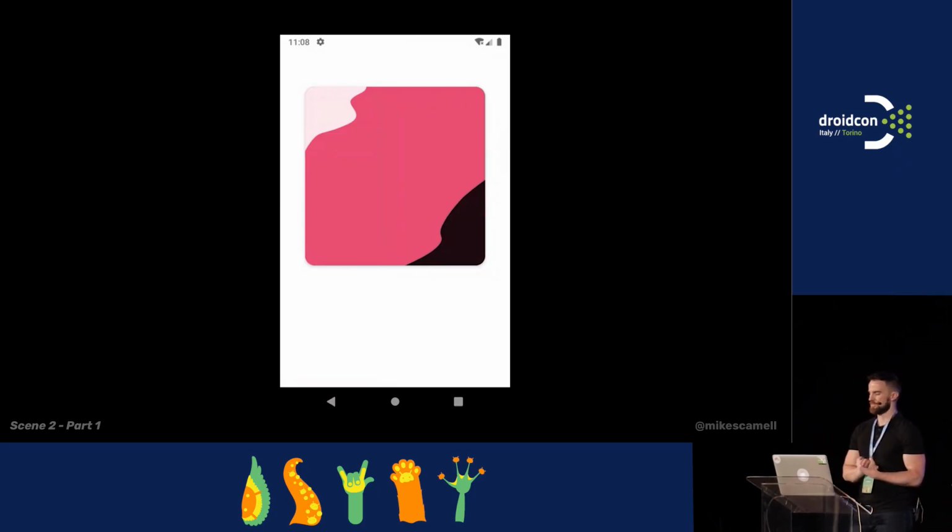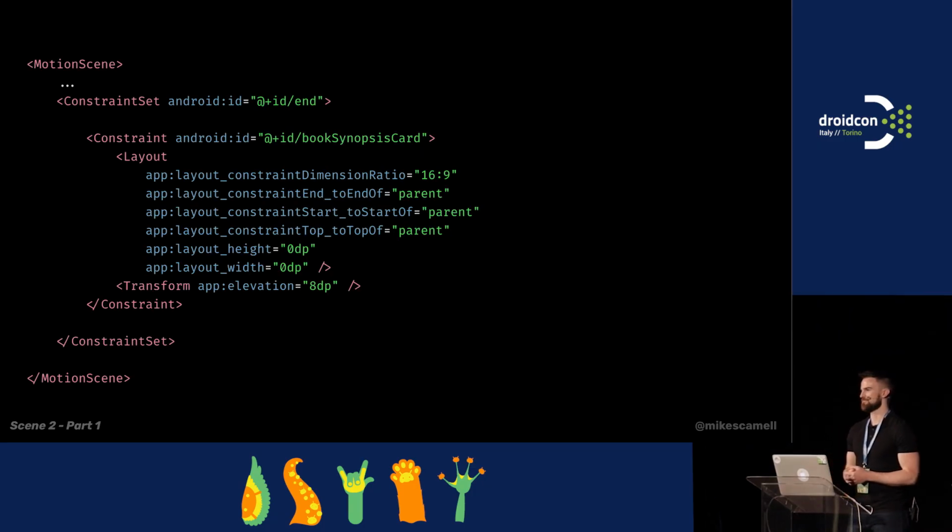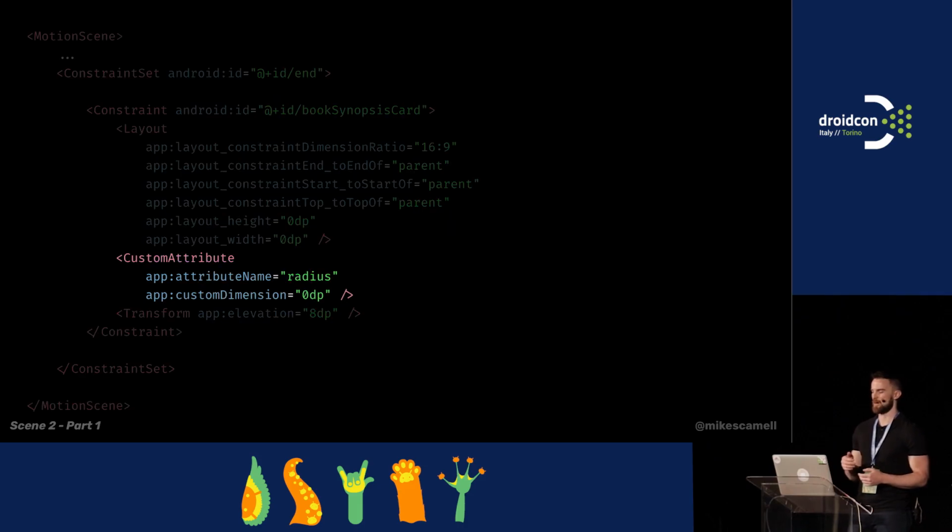And it looks pretty good. But we forgot about the card corners, so let's go fix them. How can we fix them? We can use a custom attribute. A custom attribute helps when we might be using a specialized widget, like in our case, a material card view. Some widgets may have specialized attributes, so it makes sense that we can specify these ourselves. So not all views have a radius attribute, so that's why we need to specify a custom attribute. Things like rotation apply to a lot of views, so that's why you don't need to set a custom attribute for it.